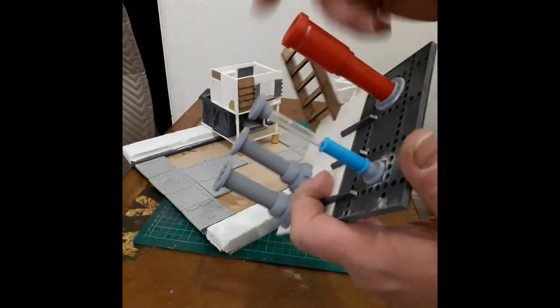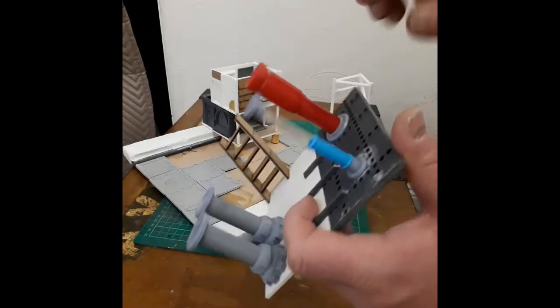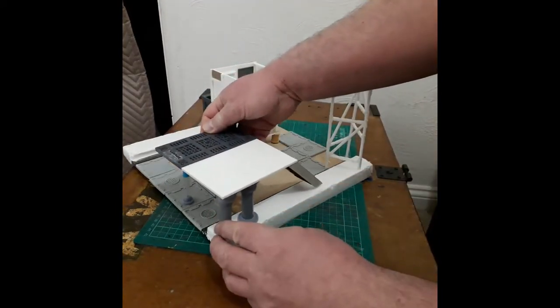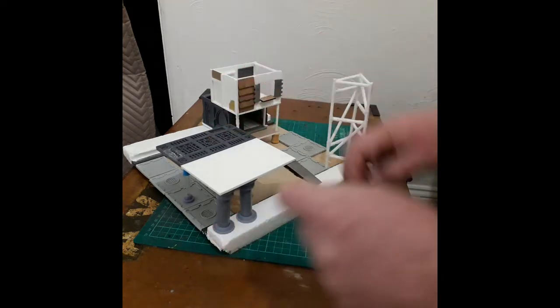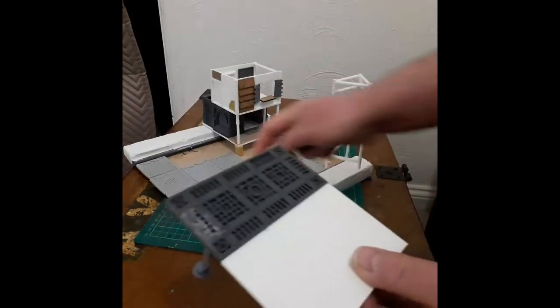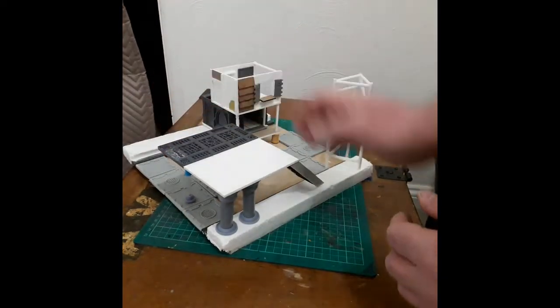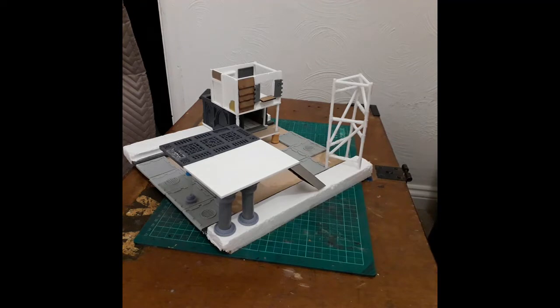Charles Telescope. And then some more of that plastic drinking straws and another 3D printed bit. And that bit goes at the back here. So a bit like that somewhere. I think I've got a car. Yeah, I've got to just carve out a little bit of this here so then the stairs will line up with the sort of pavement area there. So that's where we are so far.